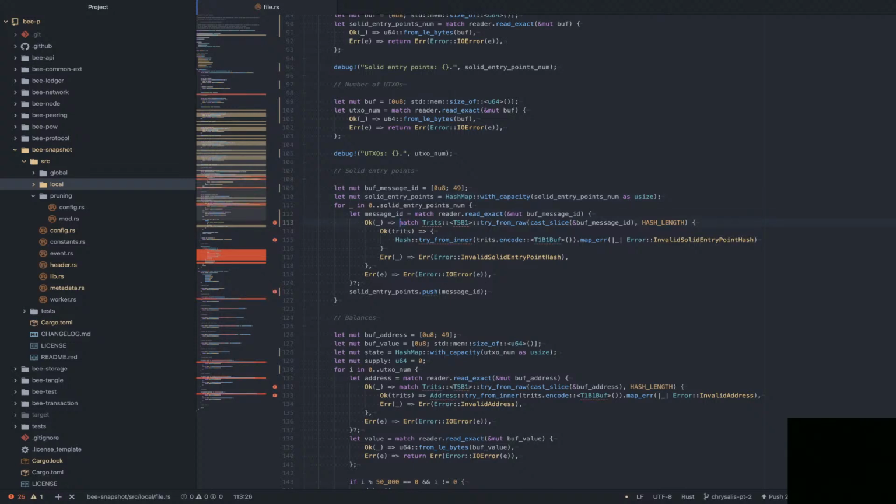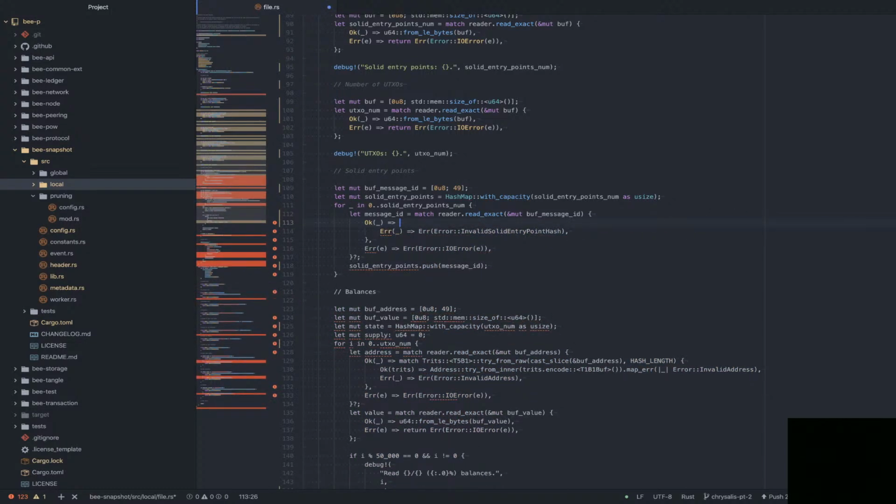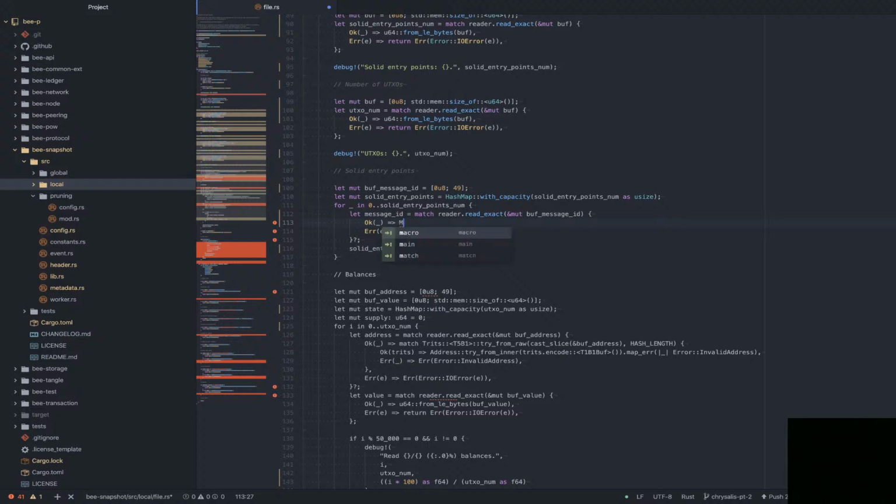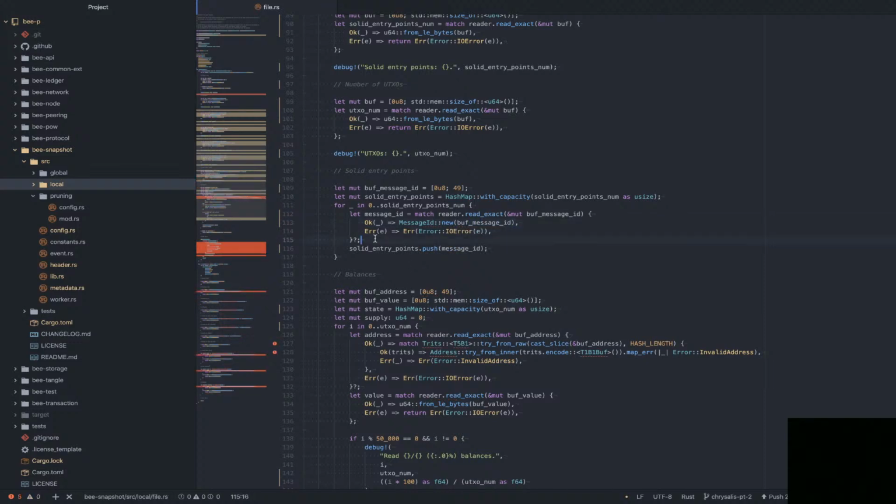Alright, and now this is also very much simpler. We just need to create, we can remove message ID new from the buffer. Right, and we can return that. And I think we are fine with that. This is now a vector, and this is 32 bytes.